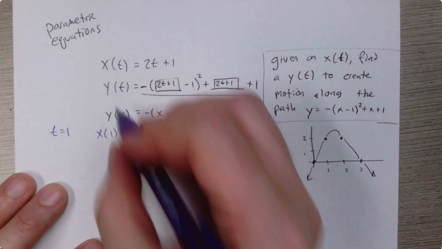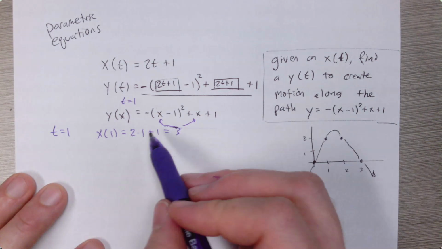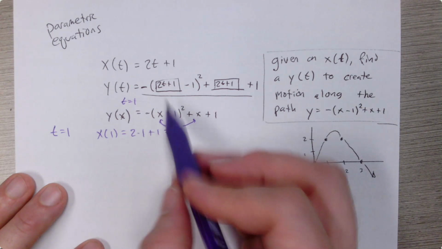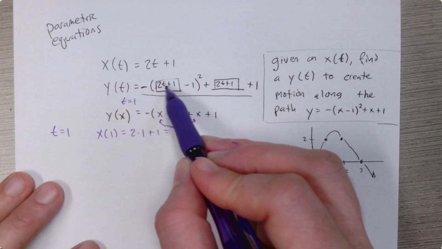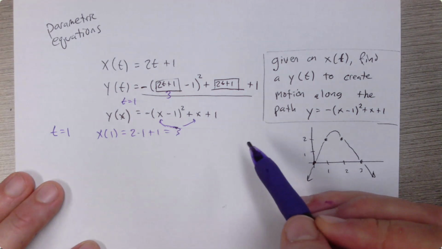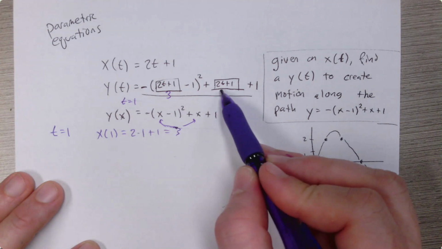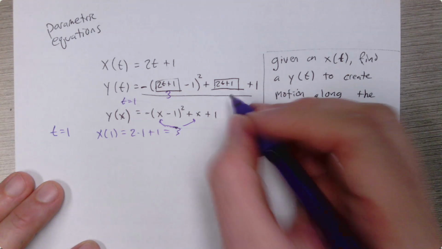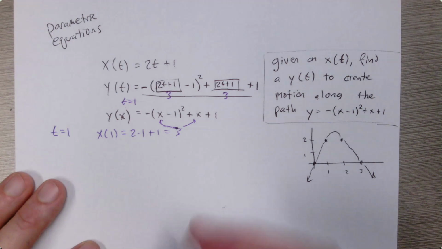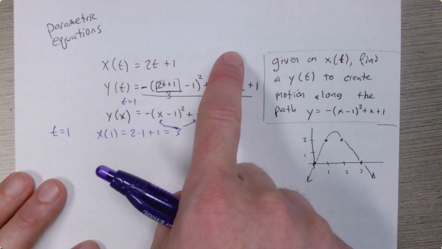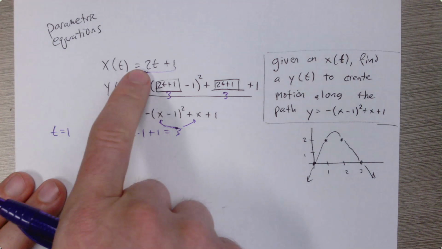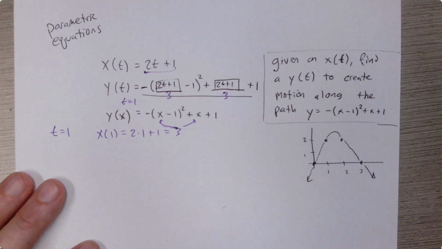Now you can imagine it really is the exact same process. Let's do it again, find the y-coordinate when time is 1, only using this new equation. If I plug in 1, I'll get 2 times 1 plus 1 is 3, and it appears right where I plugged 3 in before. If I plug t in over here, I'll have 2 times 1 plus 1 is 3, and it also appears where the x-coordinate of 3 was before. So instead of plugging it into x, taking that number and plugging it in here, I've just taken the equation that I used to find the x values and put it right where those outputs would have gone.